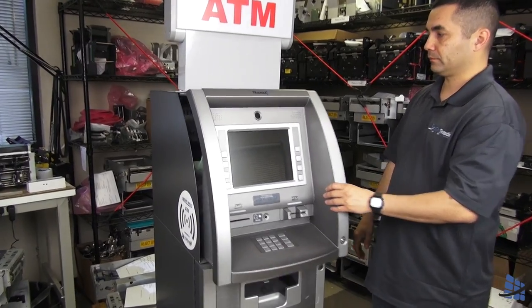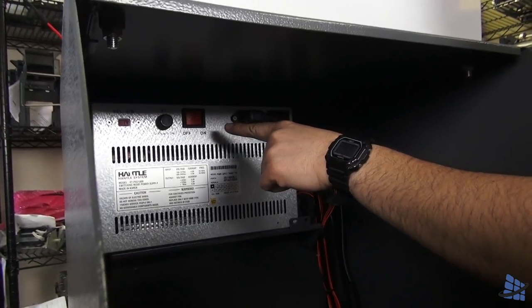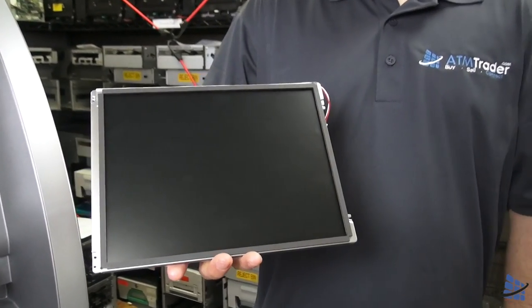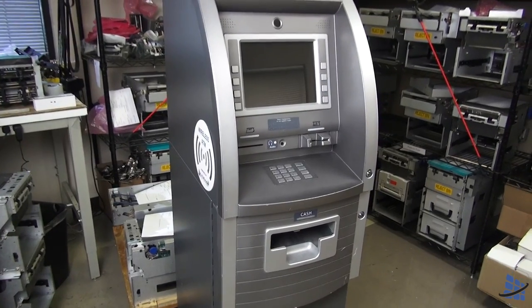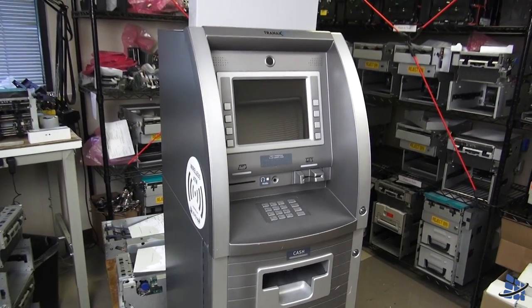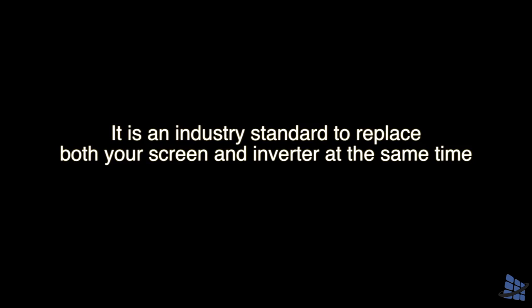If you have confirmed your machine's power to your screen is present, but you still have a blank screen, you will have to swap out both the screen and inverter. If you replace one and not the other, chances are you will run into the same issue within a matter of days, so it is an industry standard to replace both the screen and inverter at the same time.